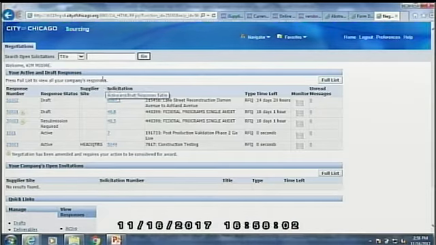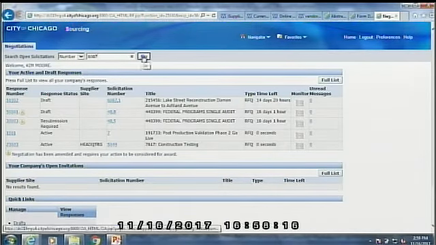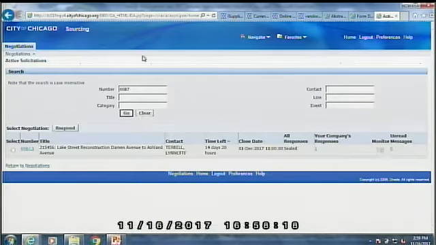How do I find it? I would go here under the search for open solicitation, select number, and then type in that number. And then I'll hit go. Right? And so the most recent one will appear.